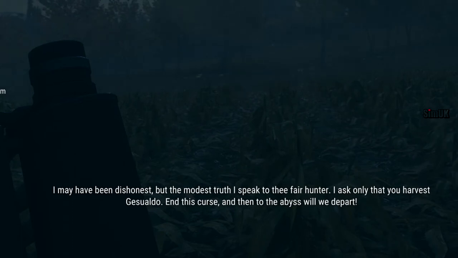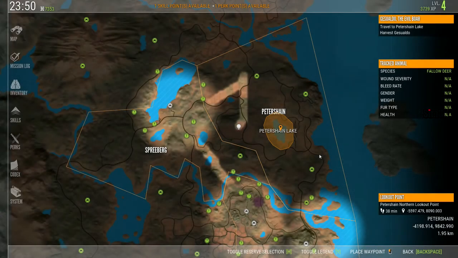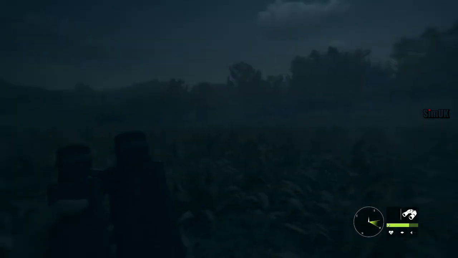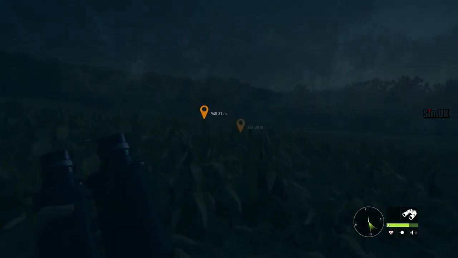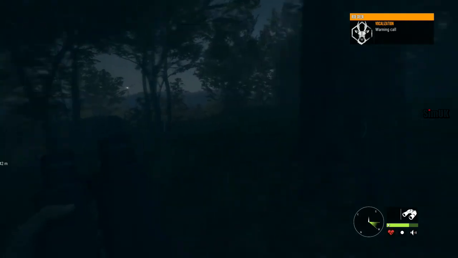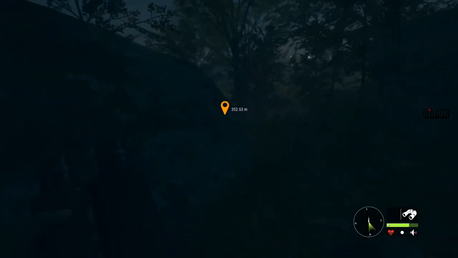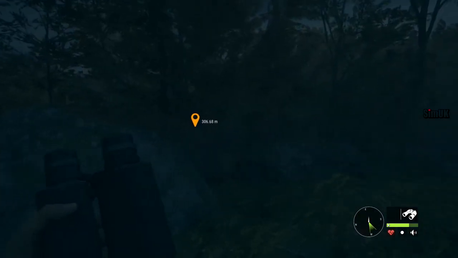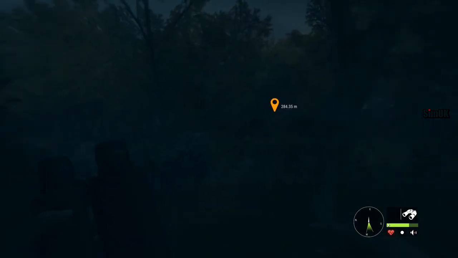Right. You want me to take him out? Is that where he is? The Petishan Lake? Let me just check this. Yep. Okay. Time to go harvesting. Where are we heading now? This way. Here we are. I wonder if this guy's going to be glowing in red as well. I hope he is. It'll make it an awful lot easier to find him.